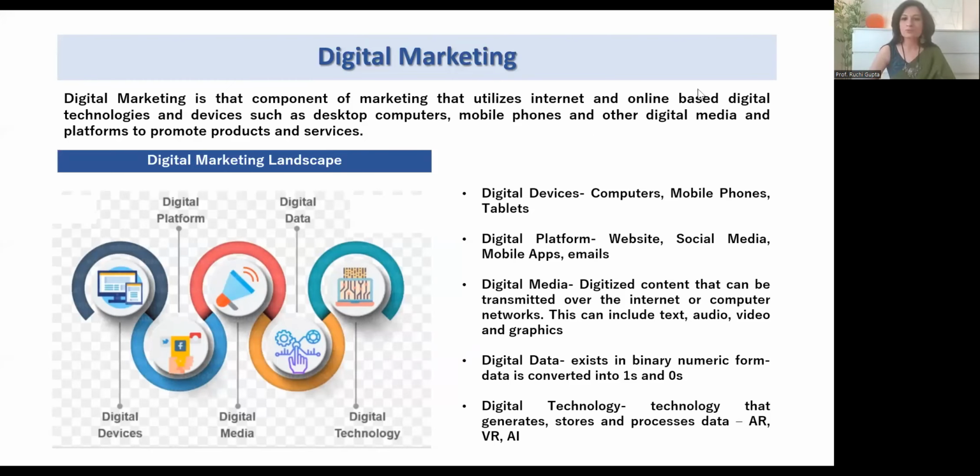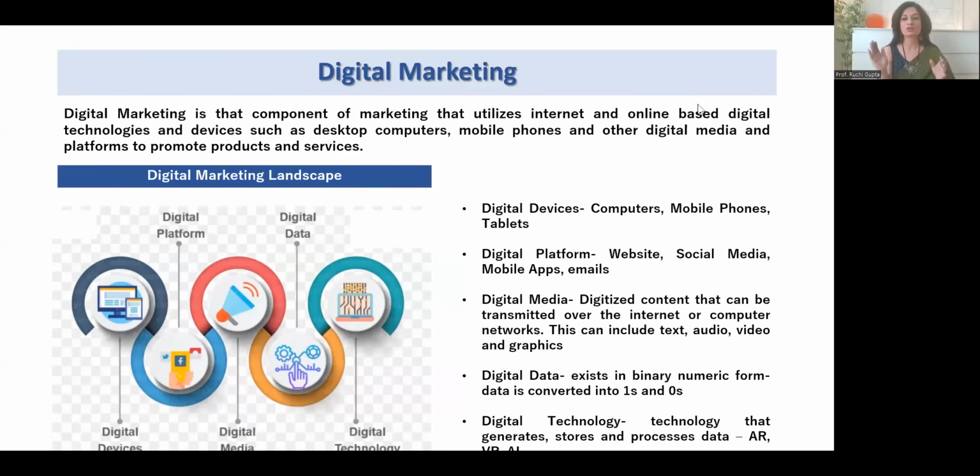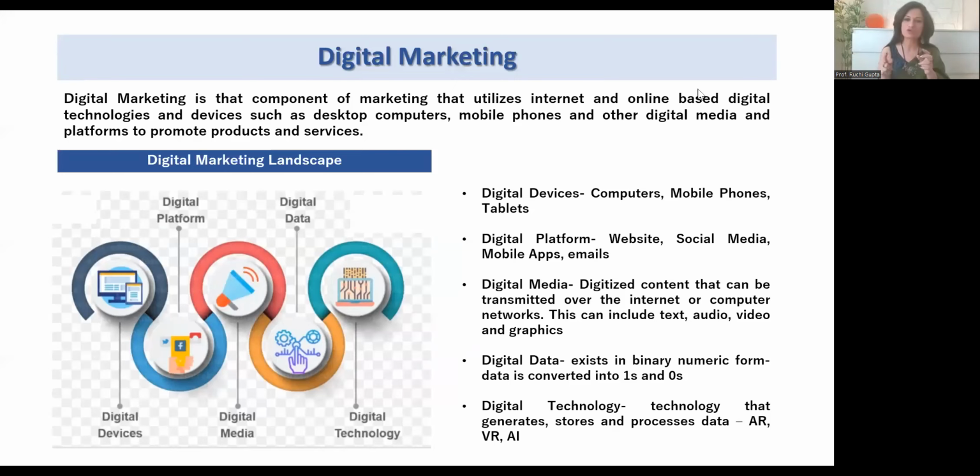Okay, so the fourth component is your digital data. Now, this digital data is something that the programmers work with. So people from the IT background understand the binary digits, which exist in the form of zeros and ones, and there is a programming language which exists. But this is not a component of digital marketing. This is more of a programmer's job. So we are not going to talk about the digital data, the binary numbers, and the programming aspect over here, because we are having a lecture on digital marketing.